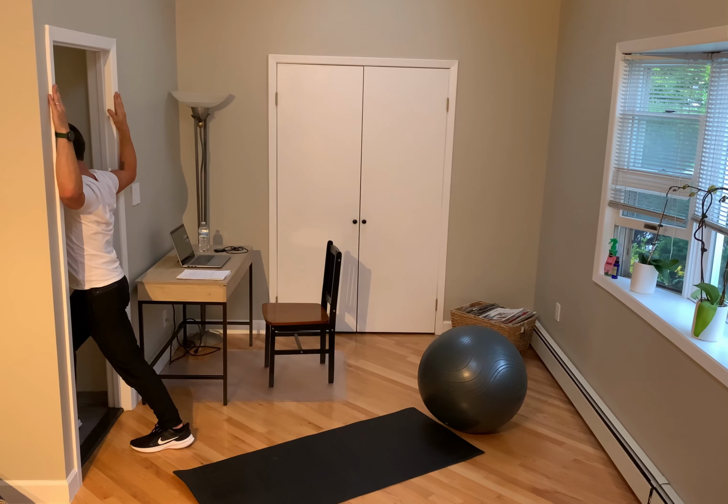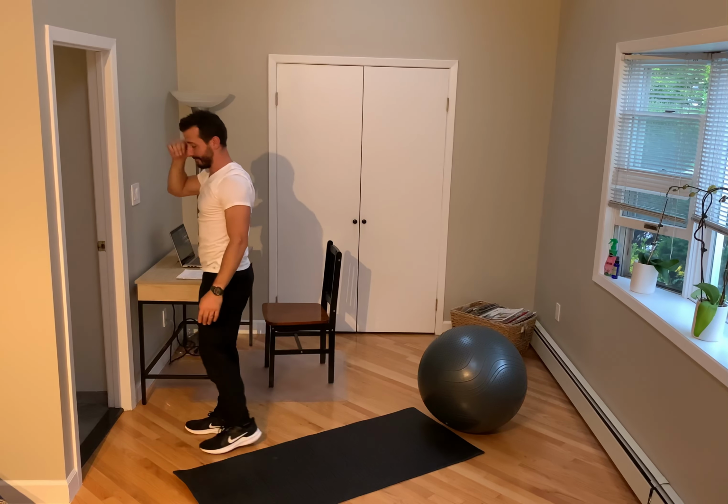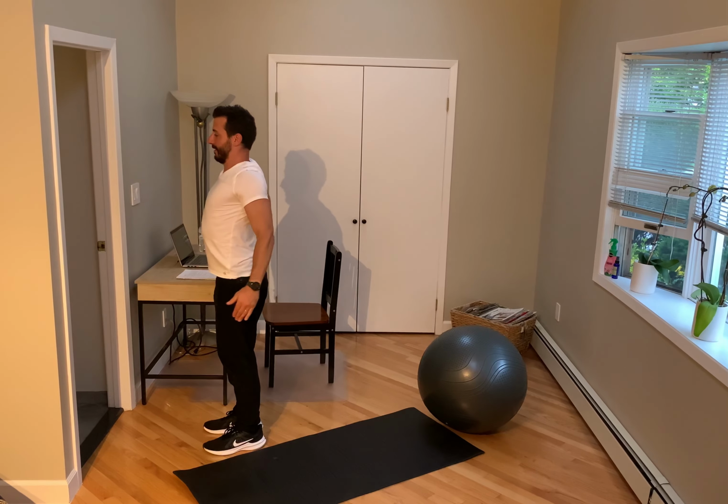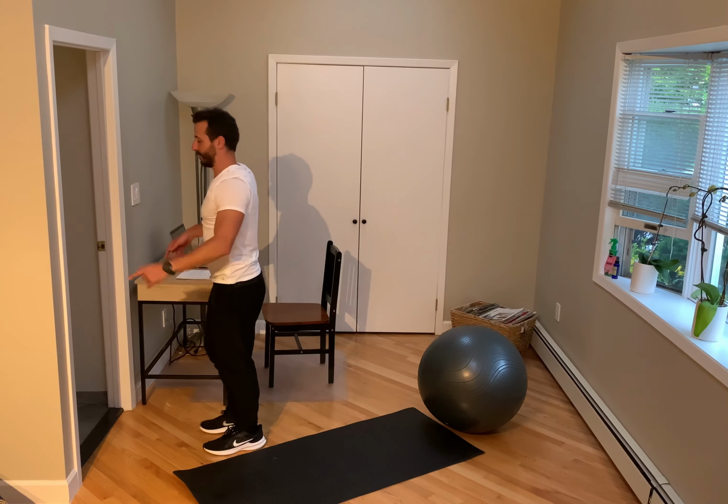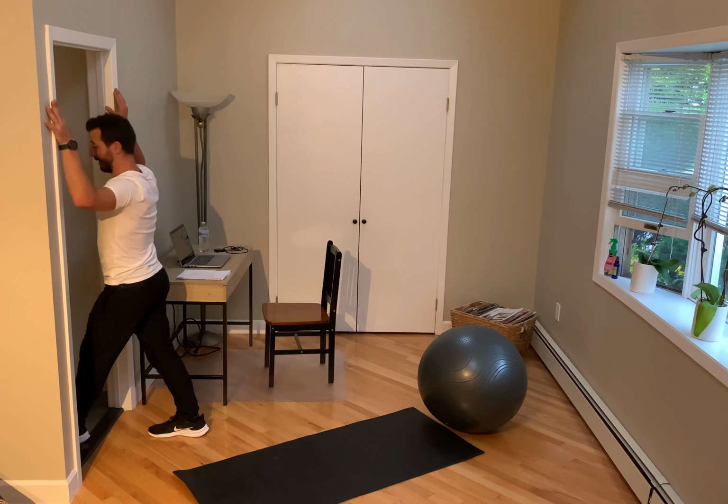Breathe rhythmically and let the world's problems disappear. 10, 9, 8, 7, 6, 5, 4, 3, 2, 1. So me personally, when I do that, I like to then just pull my shoulders down and back a few times. Switch which leg was forward and do it again.